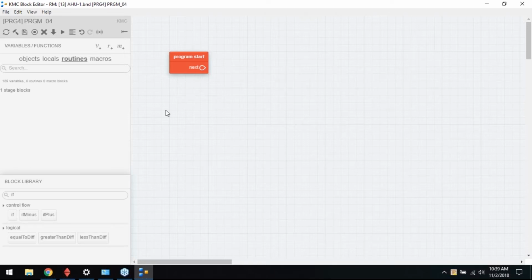If you tried to do all of your programming for an air handler inside of this one square on the stage right here, things could get a little messy. So let's break it up into different parts. So we're going to do a different part. We're going to do a part called fan start.